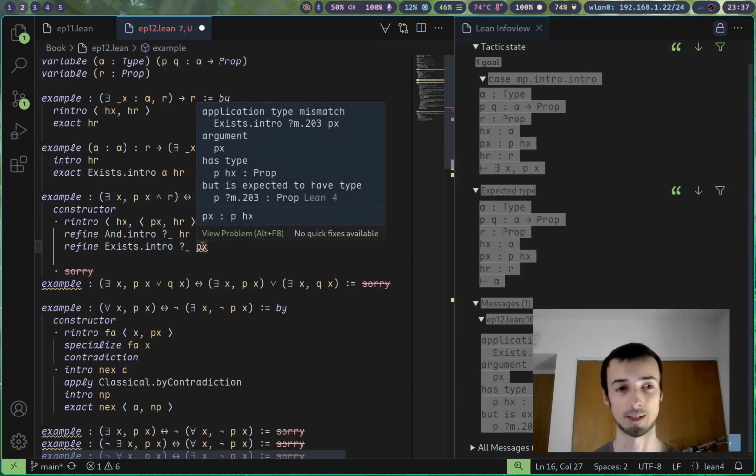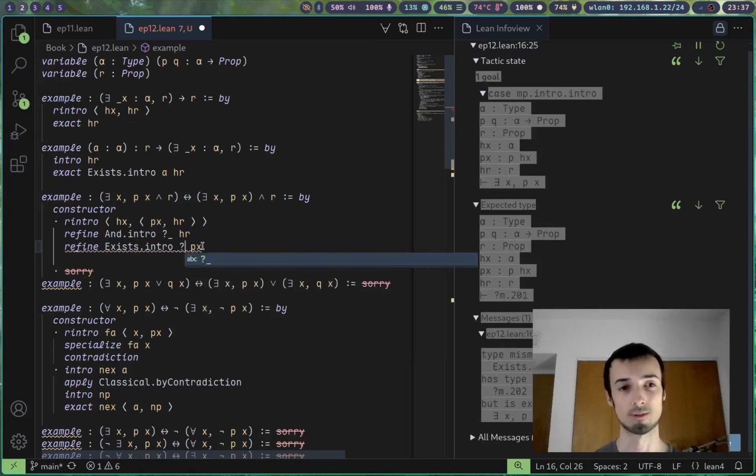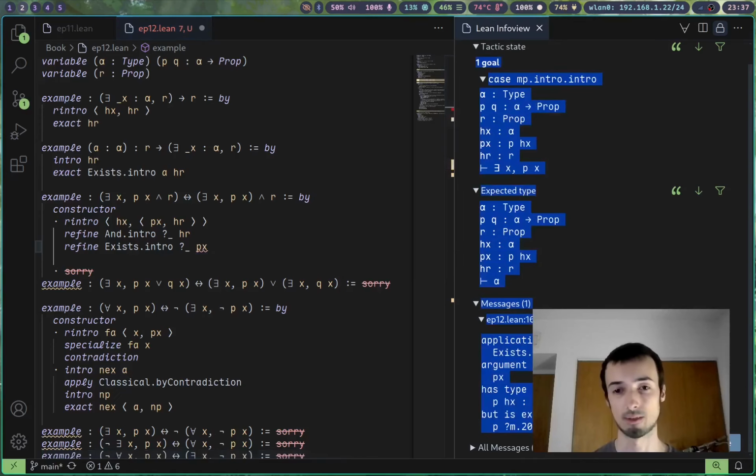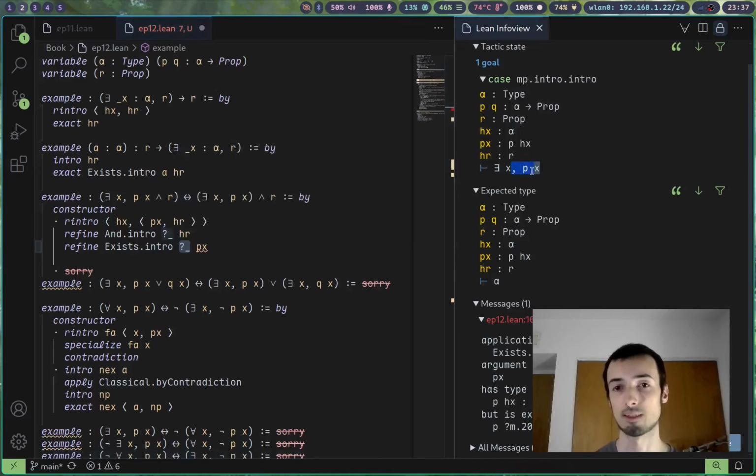Because obviously the answer is h of x, right? But if you add one hole, refine says, wait a minute, you can't say p of h of x has the same type as p of the type of the hole, right? Because the exists statement takes this on the left side, there exists x. That x better be in the right side equation, that exact same x, right? Not some arbitrary x like in p of x. hx is of type alpha, just like x, but we need the specific one for the exists.